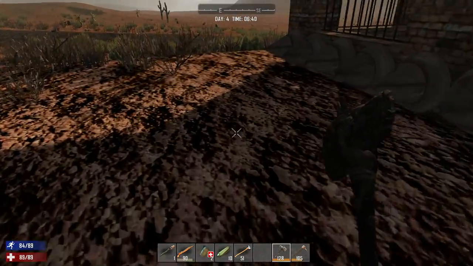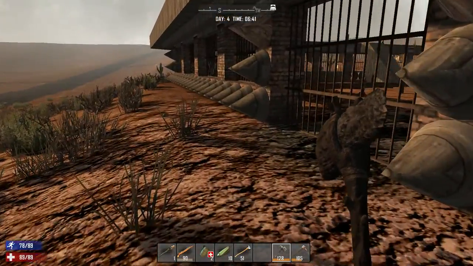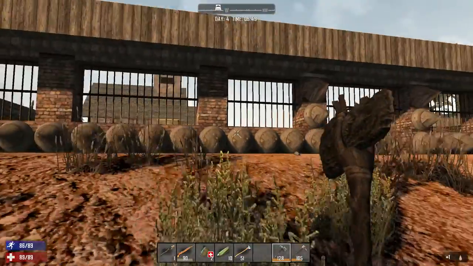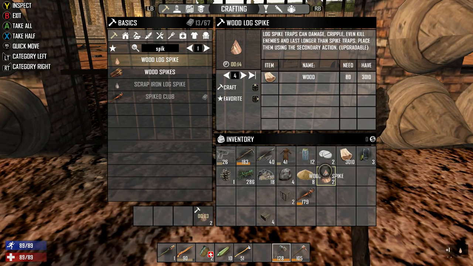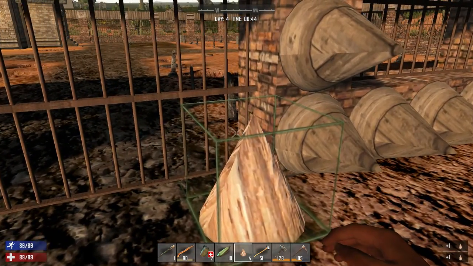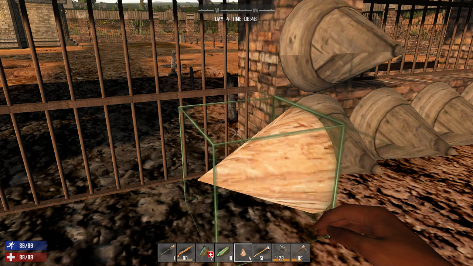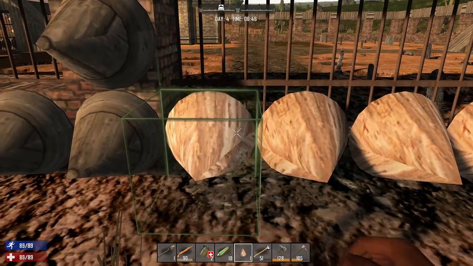See what we got left. Four. Brother. Yeah, you know how it is when you're moving stuff around. It lurches in your inventory.